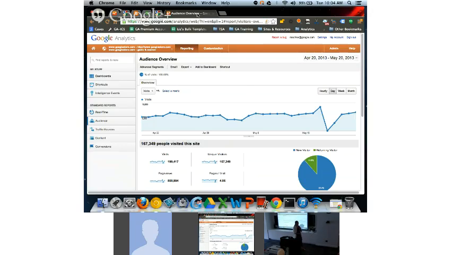Google Analytics, in a nutshell, is a free product that Google offers to track your website activity. So it's one piece of tracking code that you'll send to your webmaster, or if you are that person, you just put it on every page of your site, and then you get all the reports that I'm about to show you today. It is kind of a one-time setup: you just have to create the account and get the tracking code on the page, and then from that point forward, you really don't have to mess with anything else.